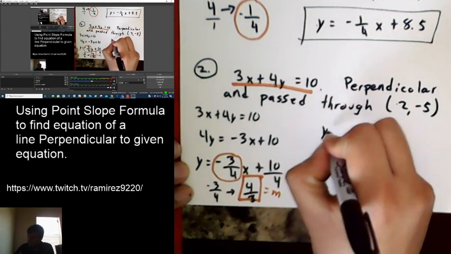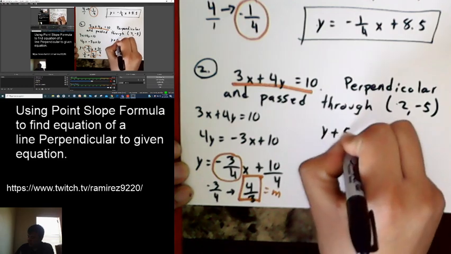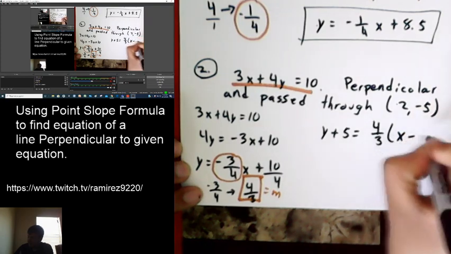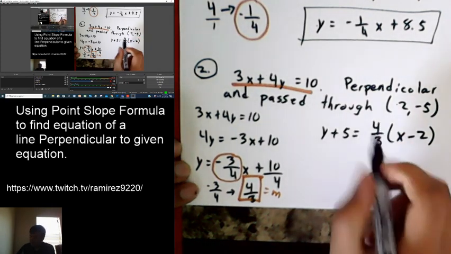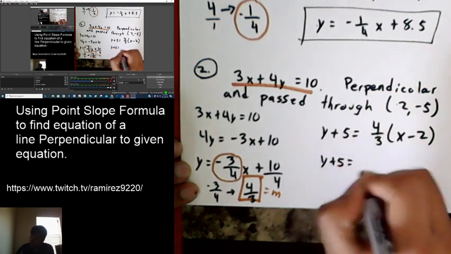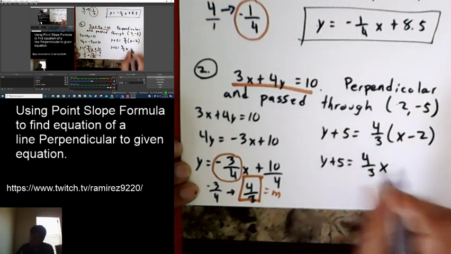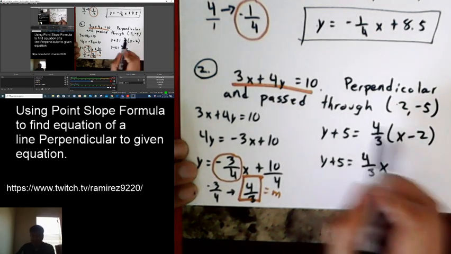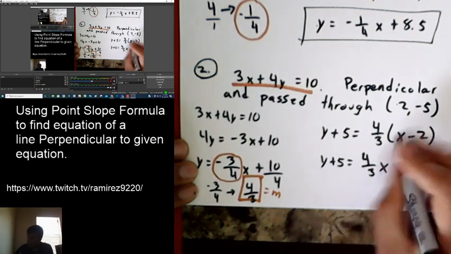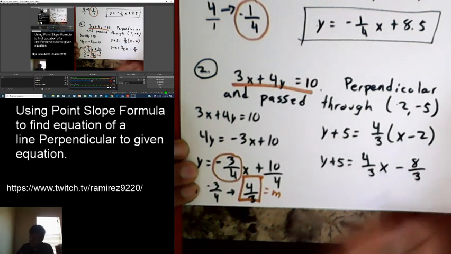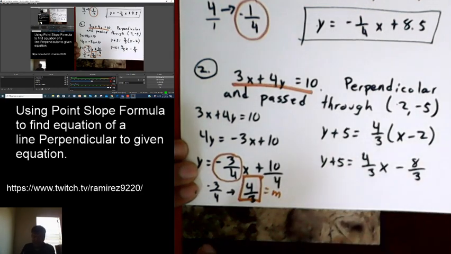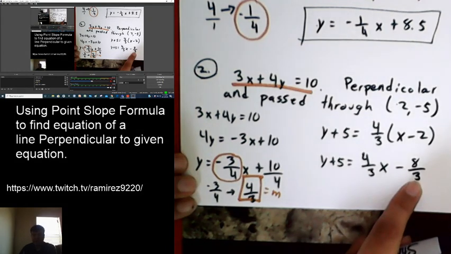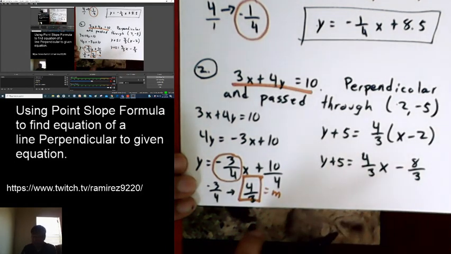So when I substitute y minus y1, so y plus 5, is equal to m, but m is now 4 over 3, x minus x1. And again, you just have to distribute 4 over 3x. Notice that when you multiply it by x, it's the same thing with the x next to it. And again, just take care of the numerator part. 4 times 2 is 8, so it's going to be 8 over 3. Minus 5, minus 5. Okay, so on this one, it might be beneficial to, again, either make it into a decimal or make this into a fraction.